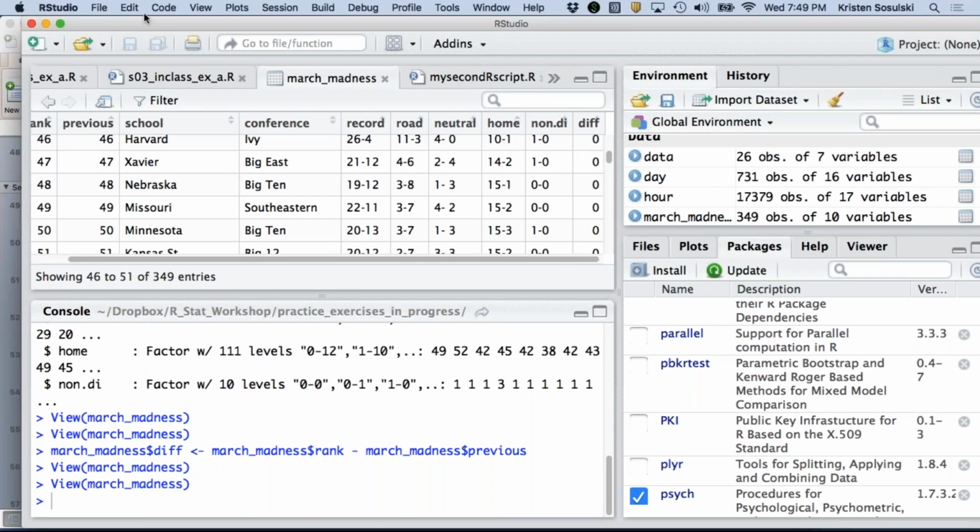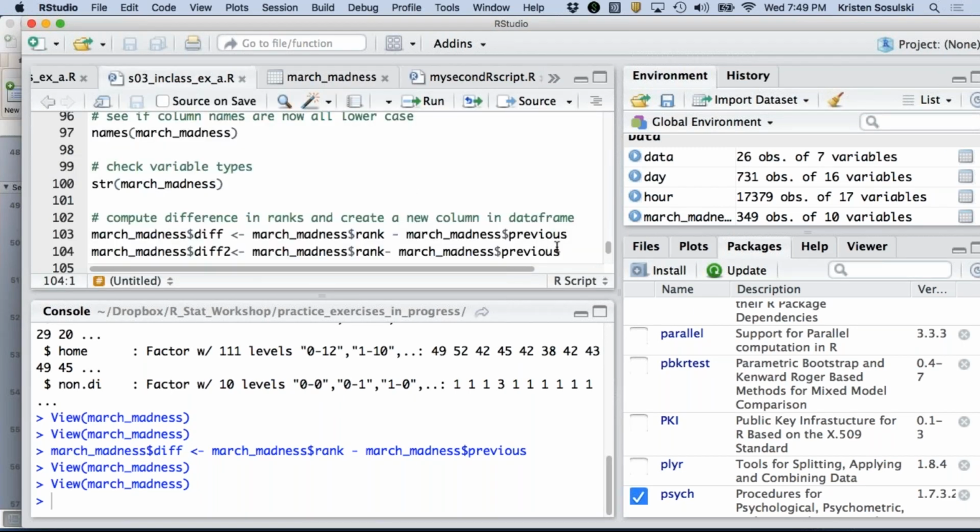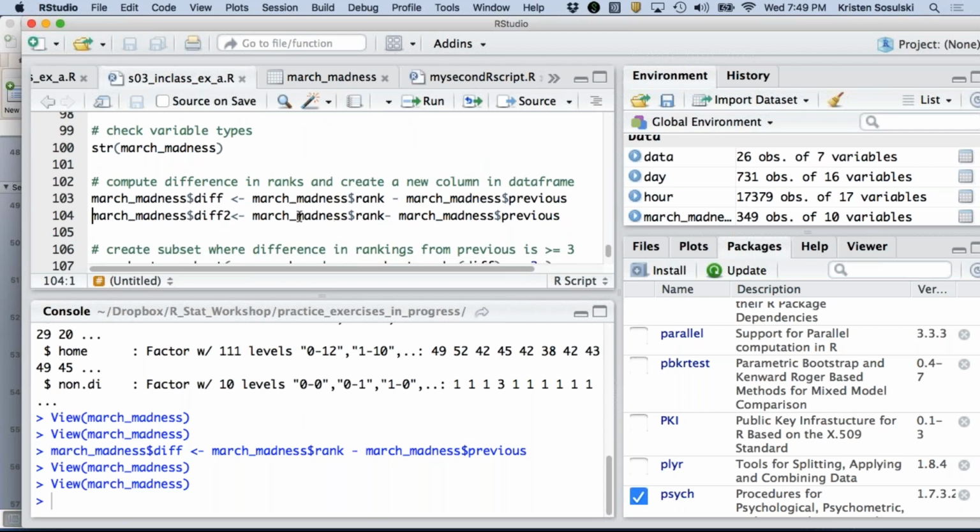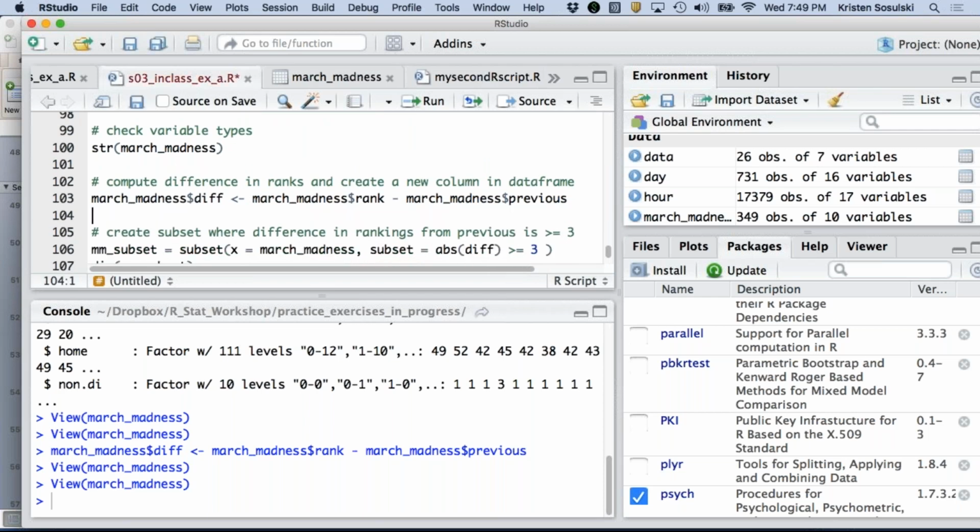So, back here, now I have another example here that I'll erase that I was using for the other class. Now I want you to create a subset where the difference in rankings for the previous is greater than or equal to 3. First off, some people didn't use the greater than or equal to sign.